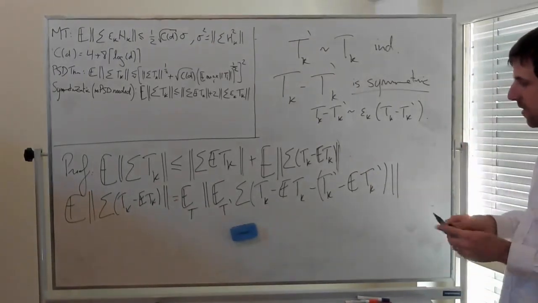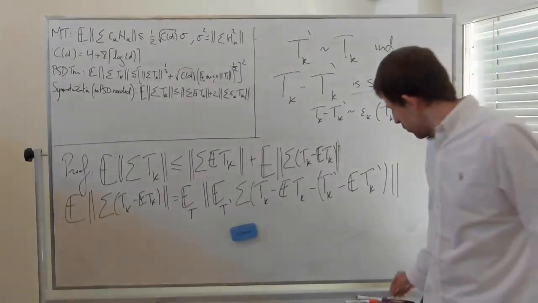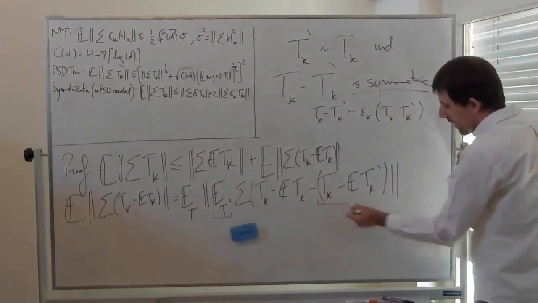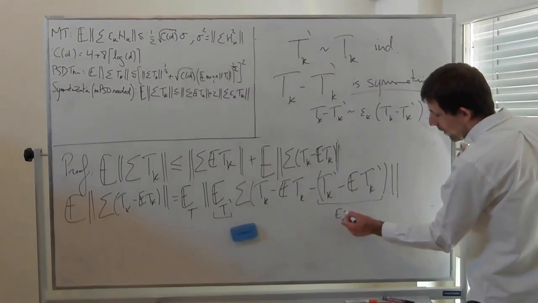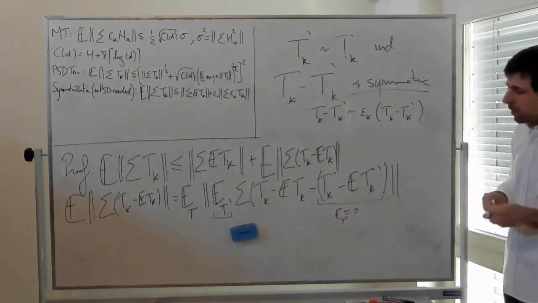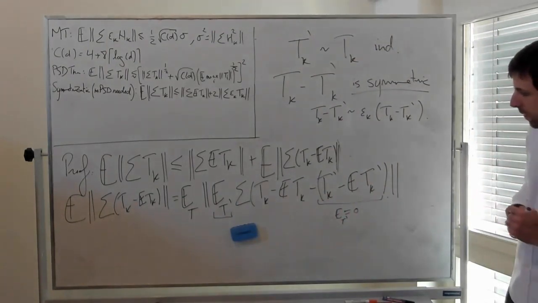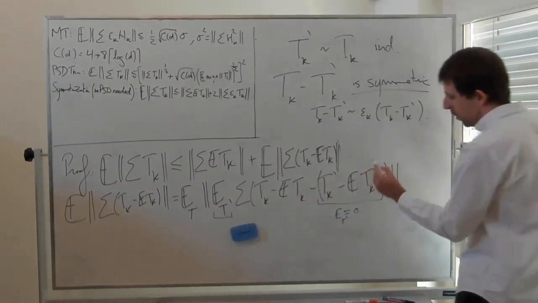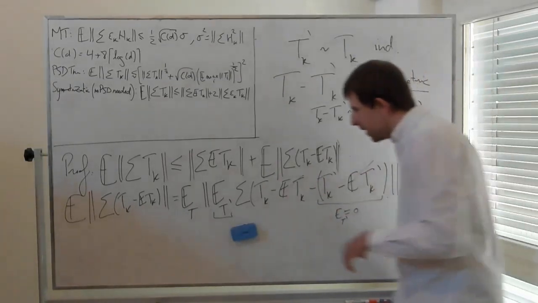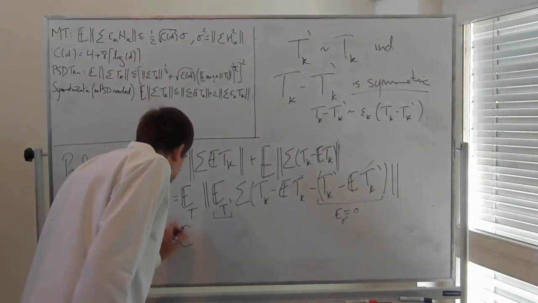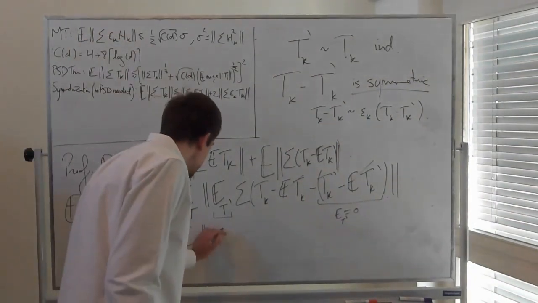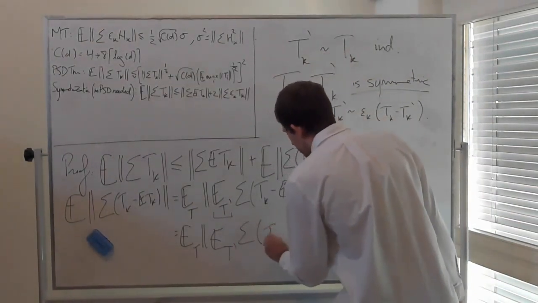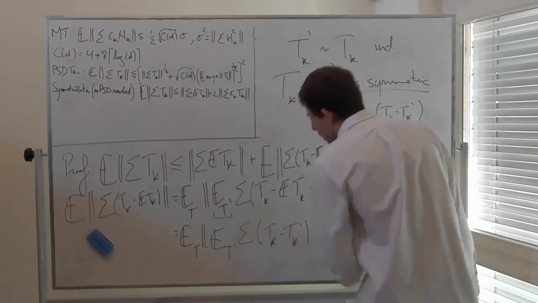Okay, so let's first check that this is true. Well, this is easy to check because we have the expected value with respect to the t prime here, right? This can go inside, and the expected value with respect to t prime of this is 0, right? So I'm just adding 0. Okay, so far so good. But now, right, it's also true that this expected value is the same as this expected value. So I can also cancel out these terms. Okay, so what do I get? I get that this is equal to expected value in t of expected value in t prime of the sum of tk minus tk prime. Okay, so far so good.